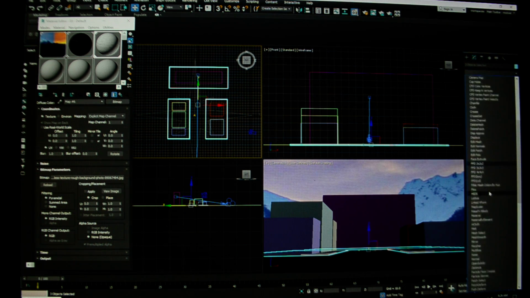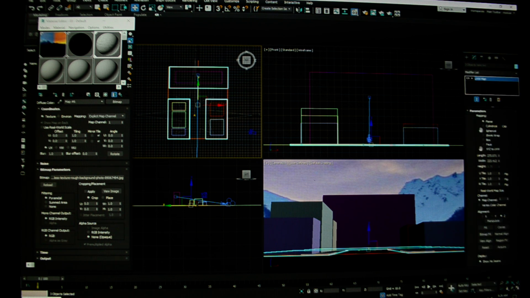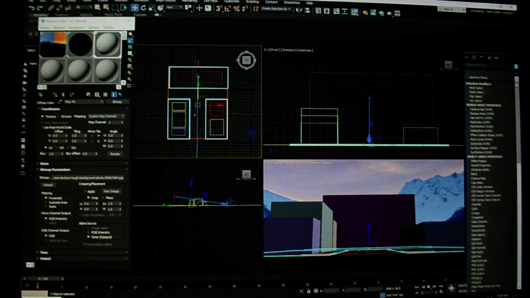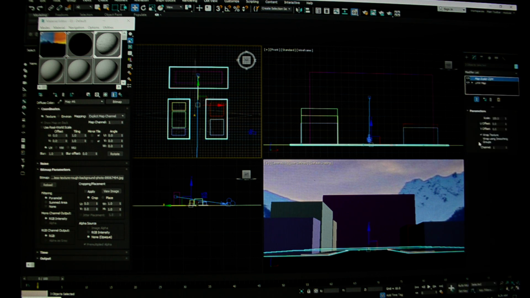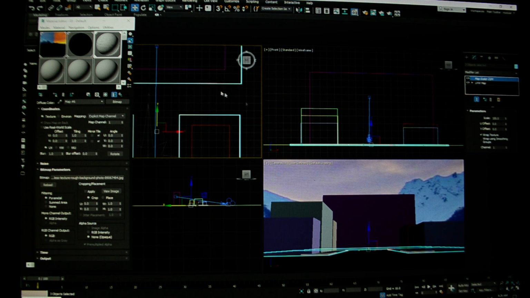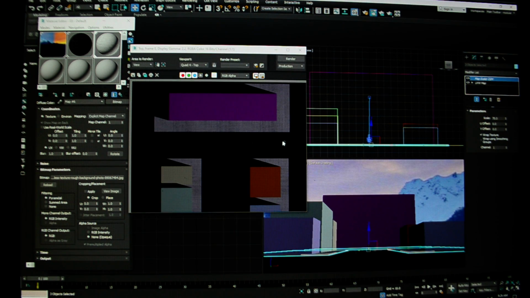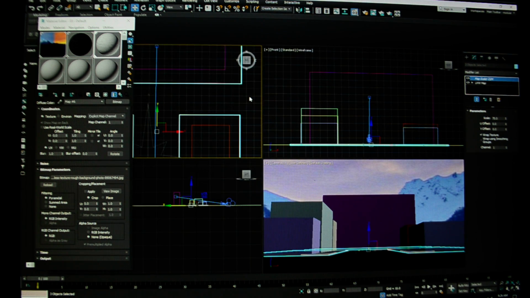Okay. Now, UVW map, and map scaler. Okay. And I'm going to scale that down again. Let's get a little bit closer.